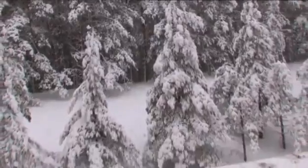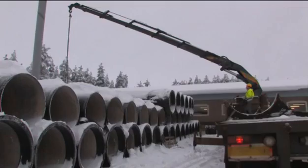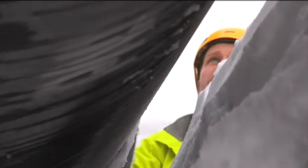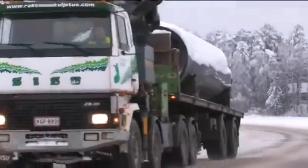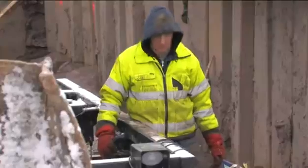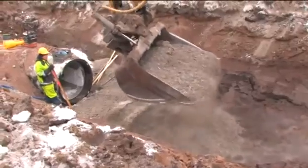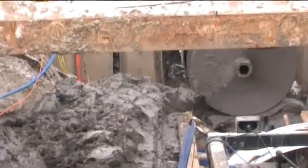As the conditions turned wintry, the work methods had to be adjusted to the constantly changing weather. The pipeline went under highways in several spots. The pipes were installed so that a protective pipe was first horizontally bored under the road, after which the locked universal pipes were led under the road. The pipe work proceeded every month. Thousands of cubic meters of earth were excavated and pipe joints were made one kilometer after another.